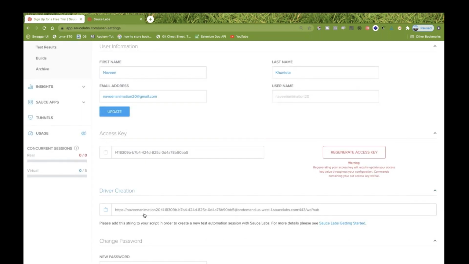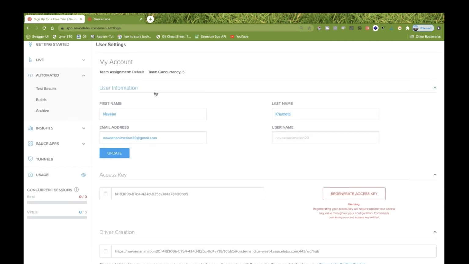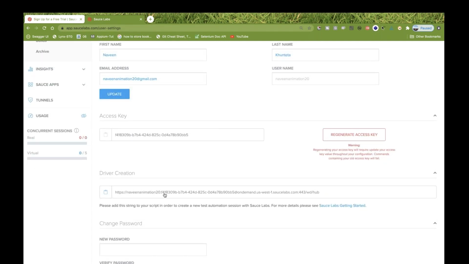And this is the hub URL, as I told you, you can see saucelabs.com 443. So their hub is running on this particular machine, wd/hub over here. This is your username that you have created. My username is Naveen Animation 20. You can see, this username will be created when you sign up, when you register for the first time, and then you can see a colon.